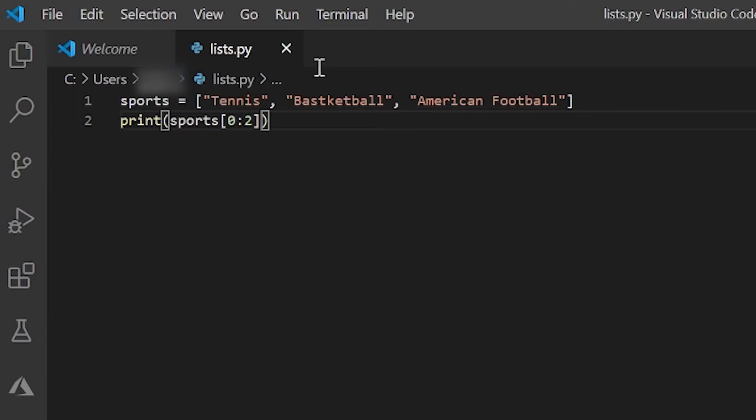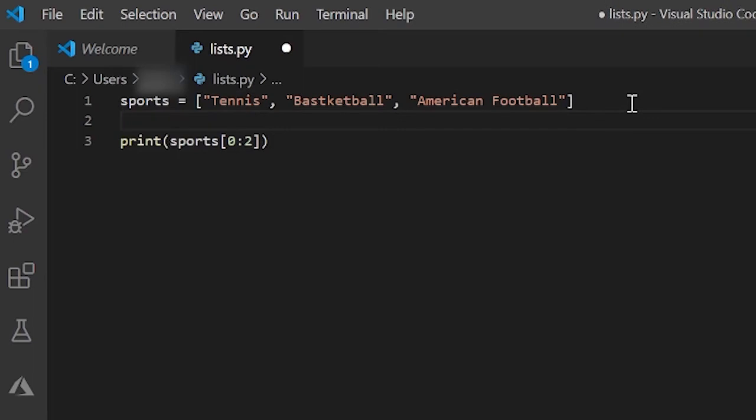And there's finally one last thing, which is the step. And step is basically the interval at which elements are included in the slice. And basically it just works like this. So it's the name of the list, and then you have start and stop. So let's say 0, 2, and step.